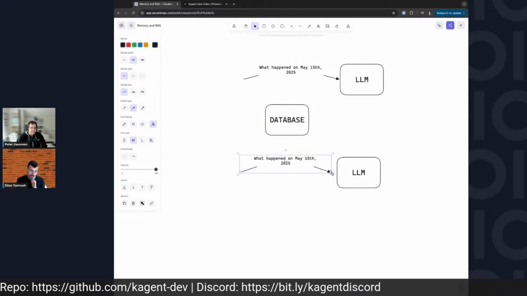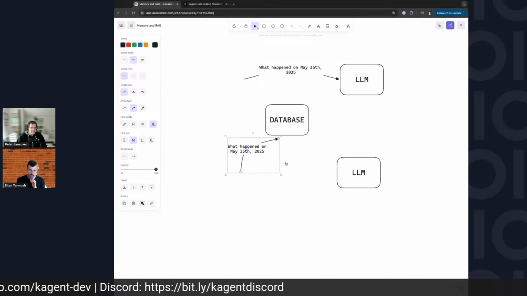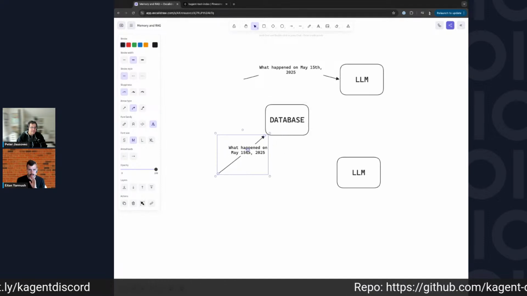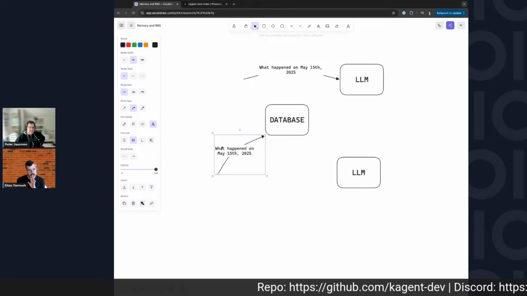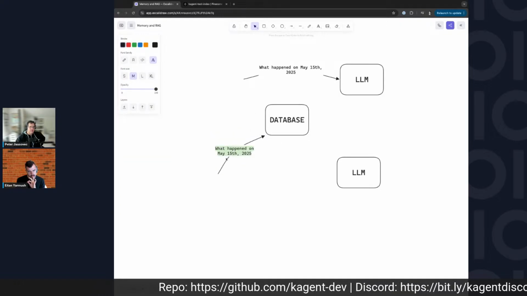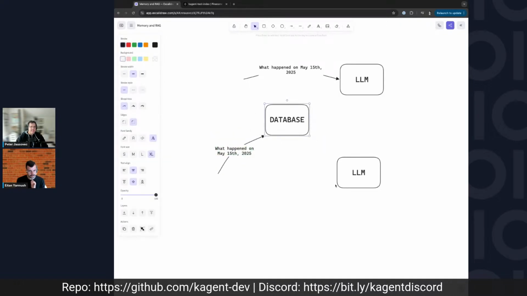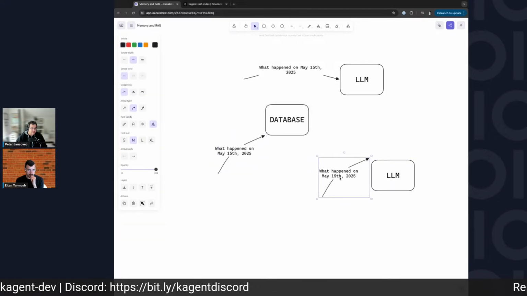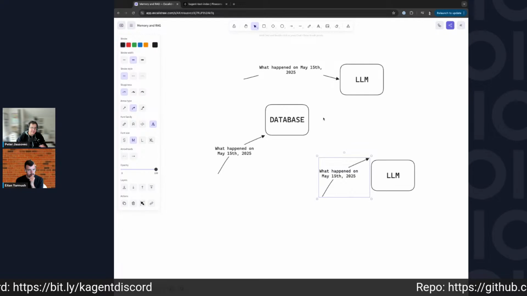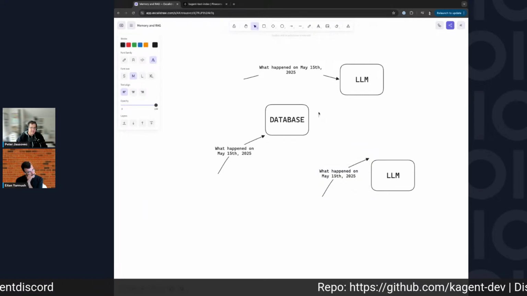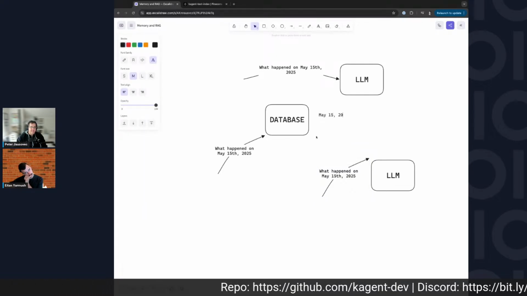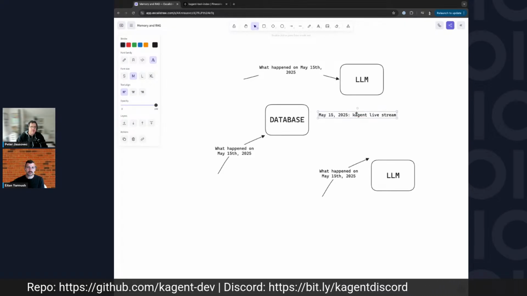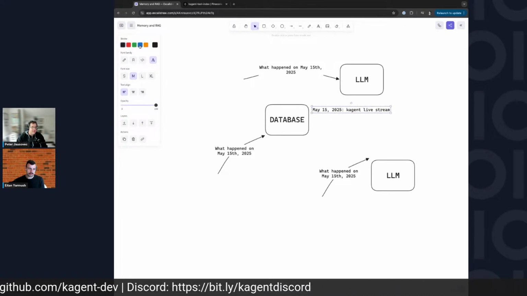You can send that query to the database, and you can do a search in the data for this query, and you might get some relevant results. Maybe you have a list of events here, and then you have May 15, 2025, kagent live stream, or whatever it is. So there's some relevant data in there.